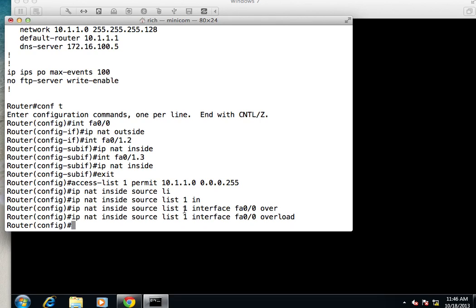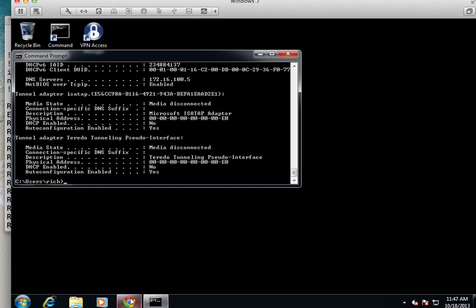So we're actually translating ports. So we look at what we put in here. We identified the interfaces as inside or outside. I created this access list to match anything that starts with 10.1.1. So that would take care of both of our VLANs. If I wanted, I could have created an access list with two entries with different wildcard masks, but this just covers both of them, so we won't worry about that right now. And then this command here actually did the NAT. It said pretty much anything that comes in the inside interface that matches list 1, I want you to NAT it to be the IP address of FA0/0, and the overload keyword enables the PAT part that allows us to have multiple clients use that.